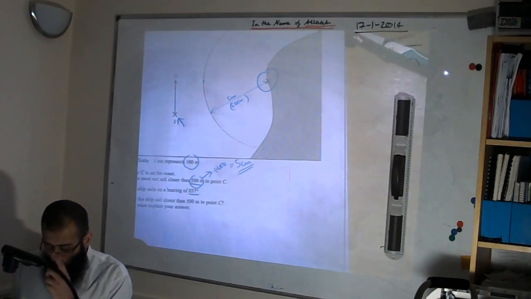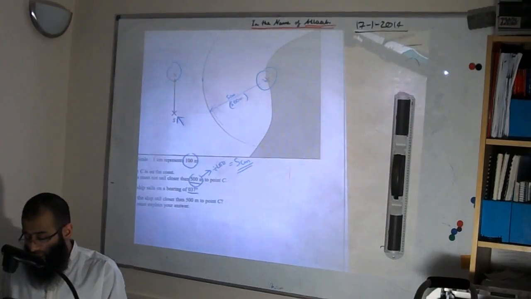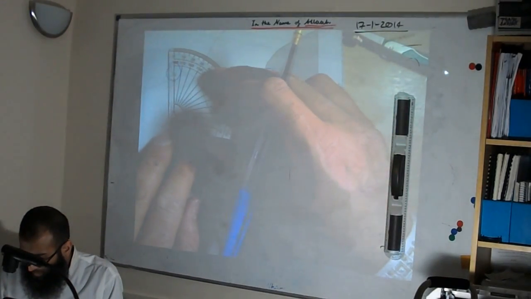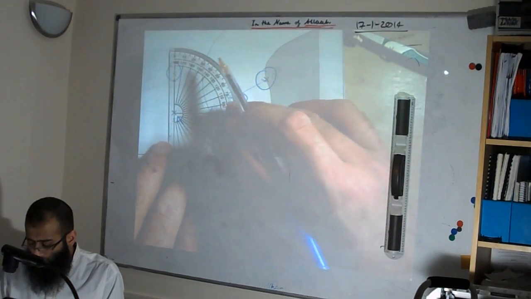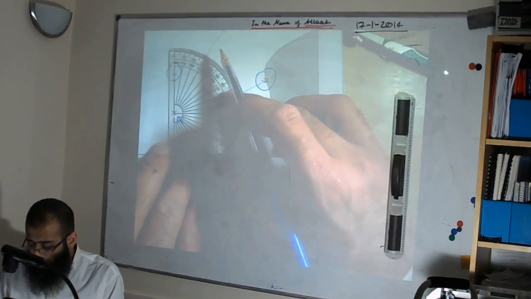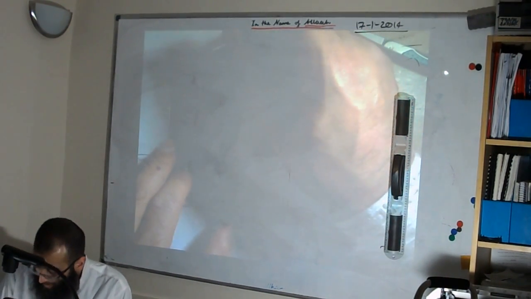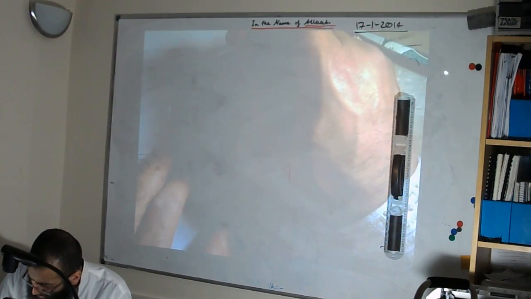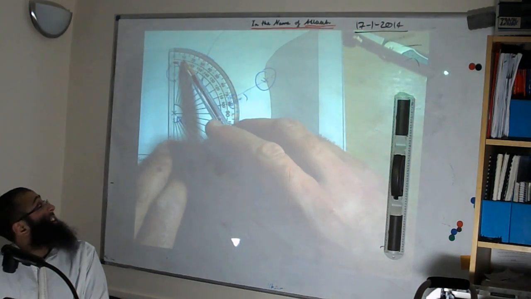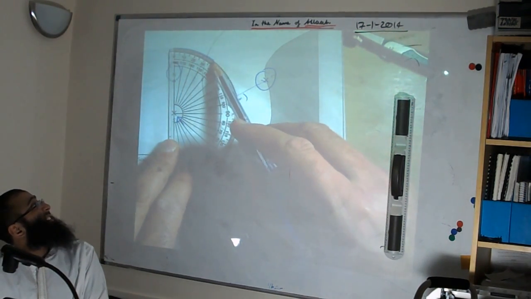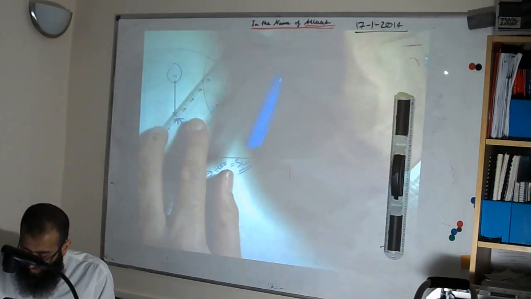Now 037. All bearings start from north, and we go in which direction? Clockwise. So I'll put the cross, the T, on the X, get the 0 line nicely balanced on the 0, and we're going to come around by, was it 37, which is right about here. Okay, so 0, 10, 20, 30, 37 over here. So my 37 is approximately here. So what I'm going to do now is draw a line along the 37.